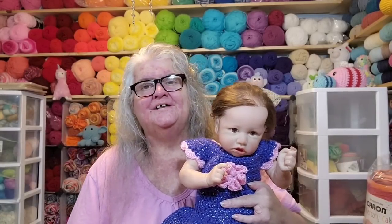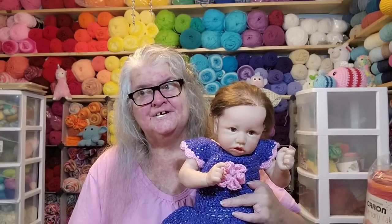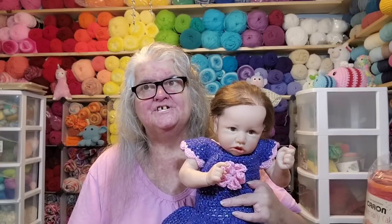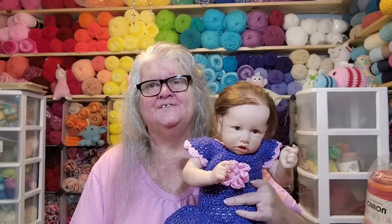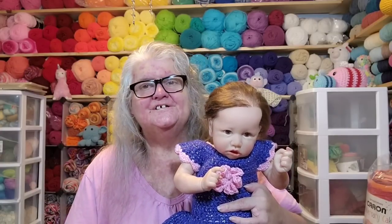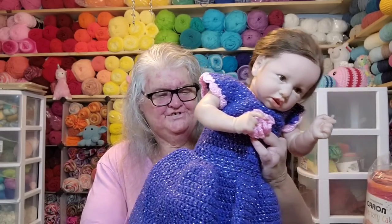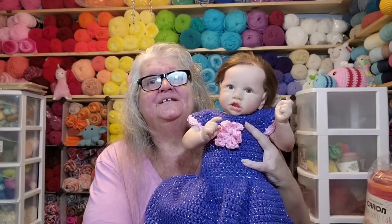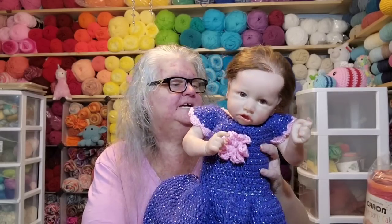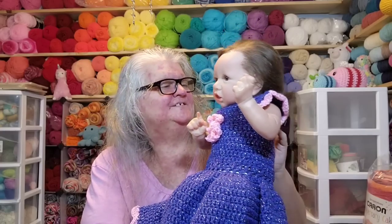But anyway, when I pulled that dress out, I knew that that was a dress I was making for that Ariel, but I also knew that I had a long ways to go to make it long enough for her because she is 28 inches tall, I believe. I believe she's 28 or 32, but I think she's 28. So I didn't really want to finish it for her. I didn't want to keep going round and around. So I decided to just make it long for her. I did try it and see that it would fit her body up here. And so then I just made it the length to come all the way down to her feet. And so that's what I did.